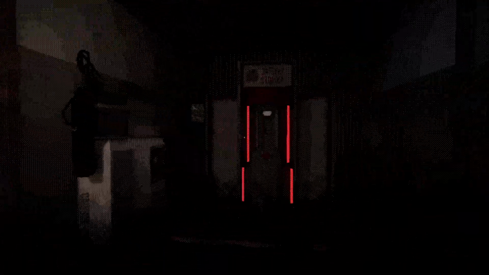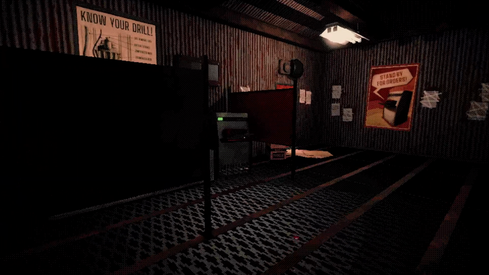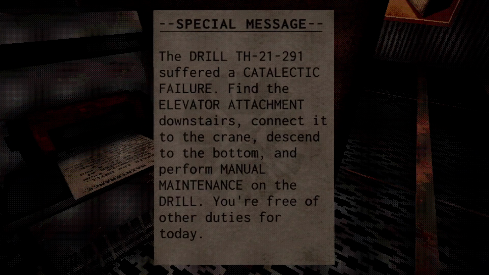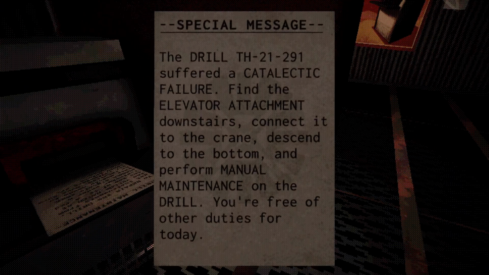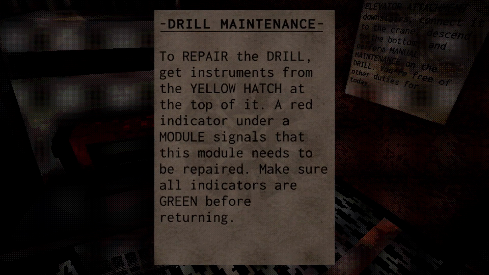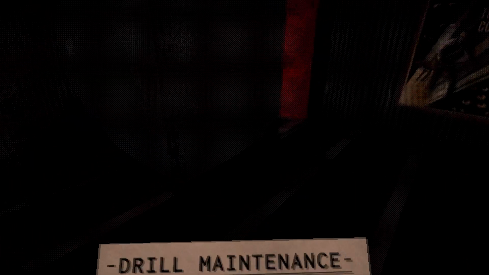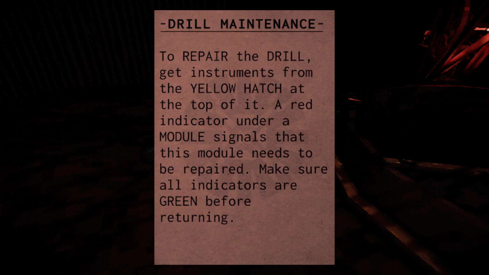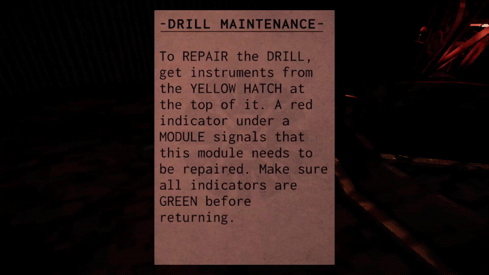Oh no. Did we lose? Or it just malfunctioned? Well, everything is turned off. And we got a paper. A drill suffered, okay, okay, find the elevator attachment downstairs, connected to the crane, descend to the bottom and perform manual maintenance, okay, okay. What is this? Repair the drill, get the instruments from the yellow hatch at the top of it, and okay, I'm gonna bring this paper because it looks a bit complicated. Model signals that this motor is to be repaired, make sure all indicators are green before returning.